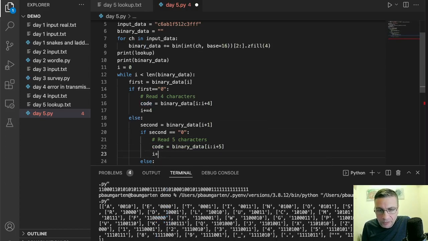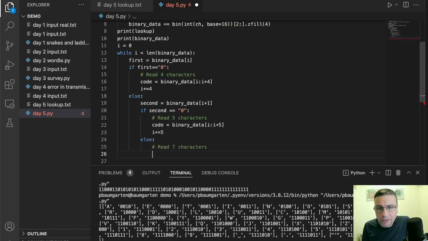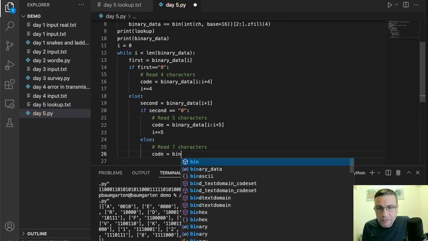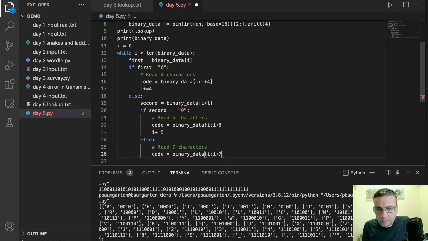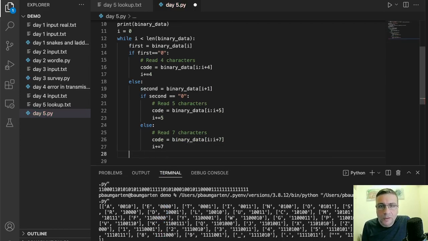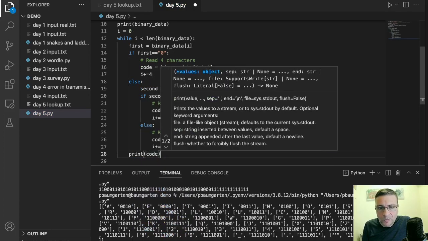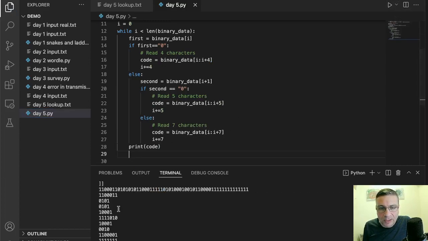This one I want to increase it by 5, so the next one I read is 5 along, and this one I want to increase it by 7. Okay, so I've read my code. And so if I print these out, there's my codes. Now I just need to convert them.